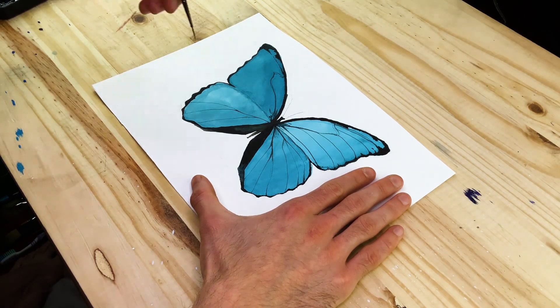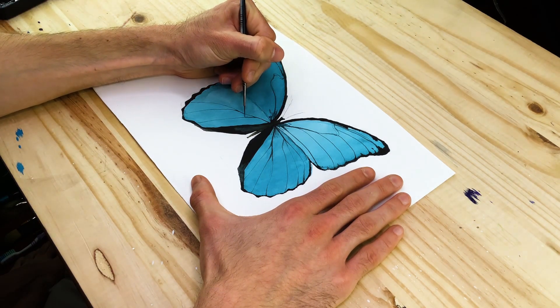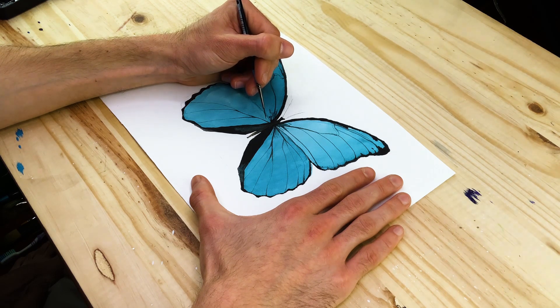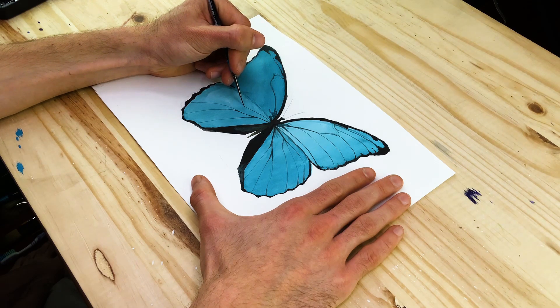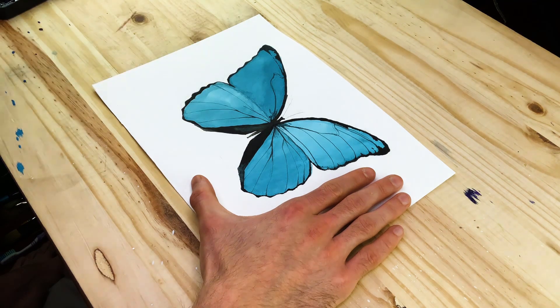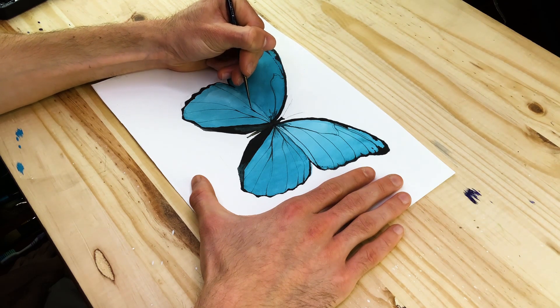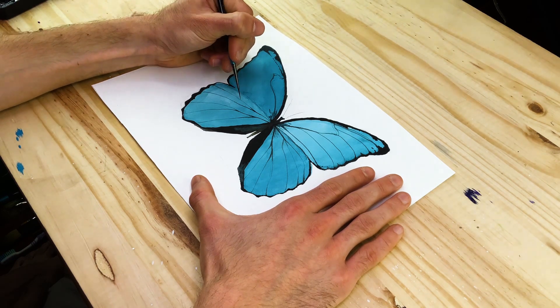Make sure the outer rim on both the left and right side for both upper and lower wings is flowing into these vein structures. You can also consider using a really dark blue instead of black paint — what that's going to do is give a little bit more of a transparent and naturalistic coloration in the vein structures that run through the wings.